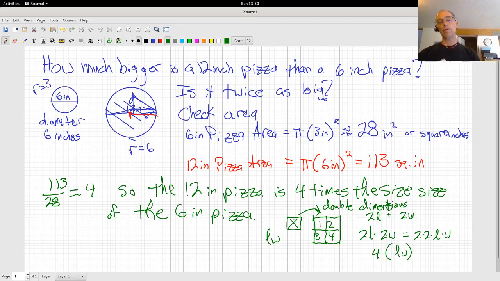So when we jump from 1 dimension to 2 dimensions, we get a multiple of 4 in the size change, which is kind of cool. Now pizza is actually 3-dimensional, so it probably is a little bigger, but my guess is, let's say this 6-inch pizza is just as thick as the 12-inch pizza. So if the thickness doesn't change, then this is a sufficient analysis of it. The 12-inch pizza, although it is twice as wide, is 4 times bigger in terms of the mass of the pizza. Okay, kind of exciting, interesting problem, a little hidden dilemma there.